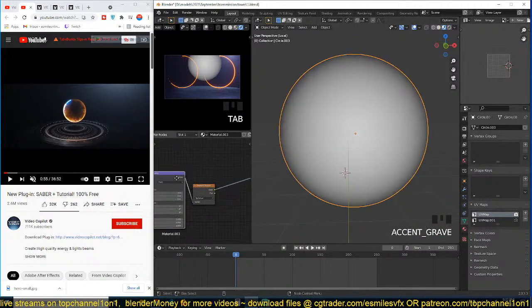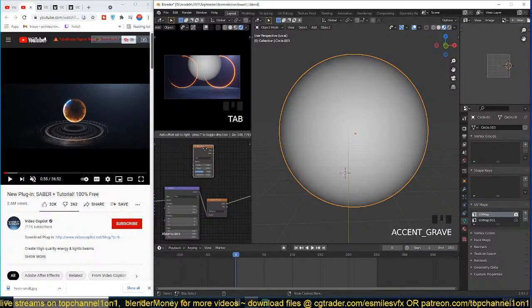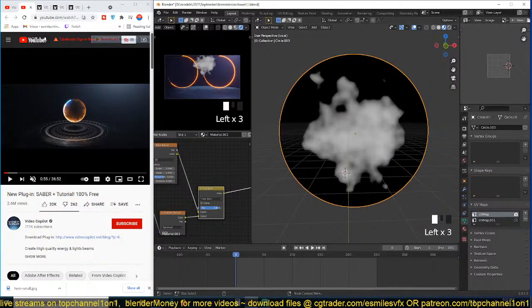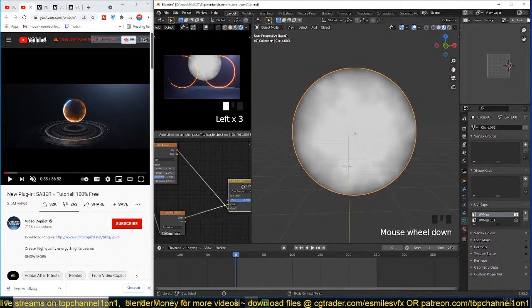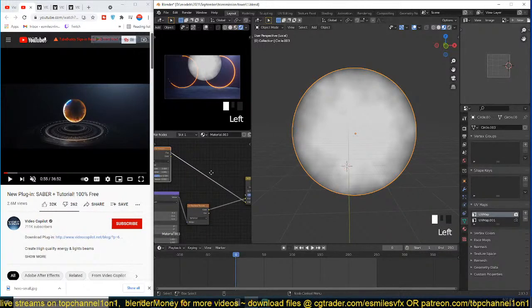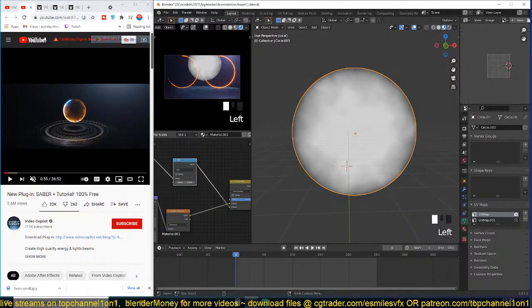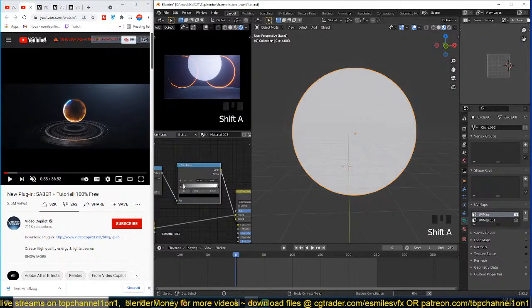So we have that kind of gradient, and we can use another noise map texture and just blend it with this. Change this to color burn. Maybe color burn is a bit too much, too harsh. You can try color dodge. Let's switch this around, and you can see we're already getting some detail in, and all we need, we can add a math node between the noise and the mix node, and that should give us some bit of fire action. Let's try to change the operation to power, and we can even add a color ramp here to get more contrast out of this.